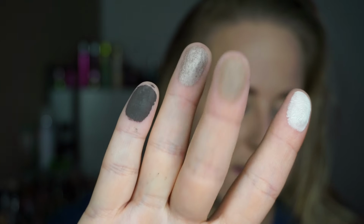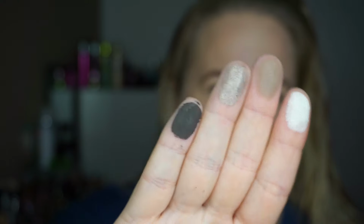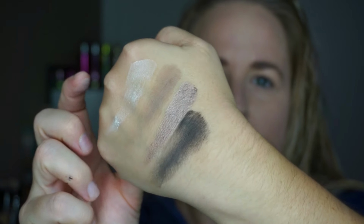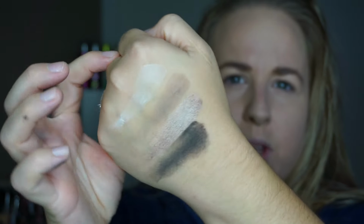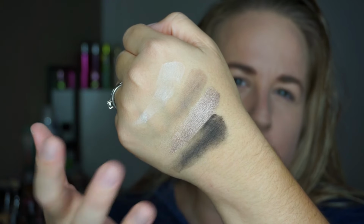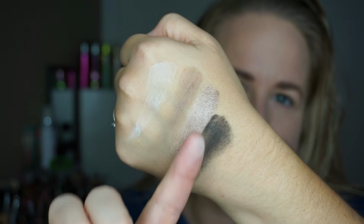They feel very soft and buttery, I will say that to start with. This is Charmer, Jet Setter, Rocker, and Smoke Show. Really, really highly pigmented. There they are for you. This is just a stunning taupe color. Really, really pretty. These three are mattes. So the white, the transition color, or kind of like a more cool toned, bright, darker transition color, and the smoke one are all mattes, and this is a shimmer.